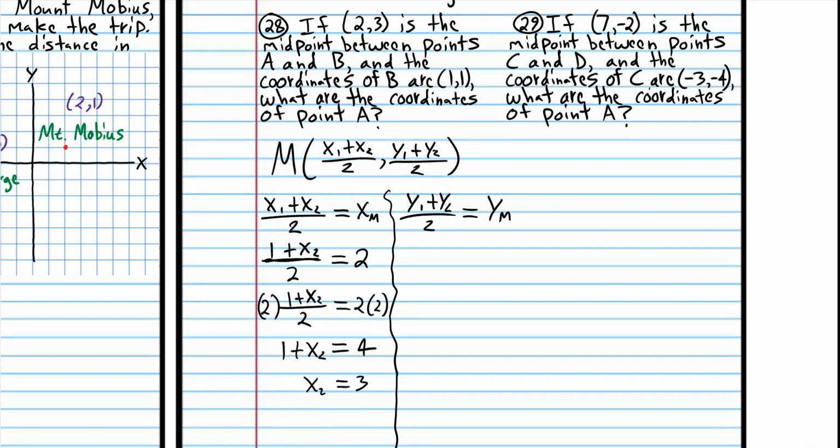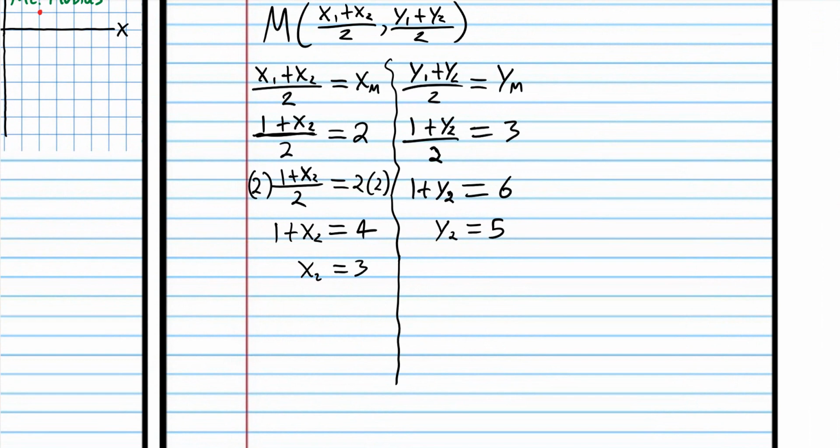I know the y value is 3. You see this y value up here? I'm going to plug that in there because that's the y value of the midpoint. So that would be 3. And I know the y value of the endpoint that we know is going to be 1 also. So plug that in. It doesn't matter which one you plug it in for. Then we're going to multiply both sides by 2, and we get 6. I'm not going to show that every time because it's just going to be tedious. Subtract 1, and we get 5. So the y value of that endpoint is 5.